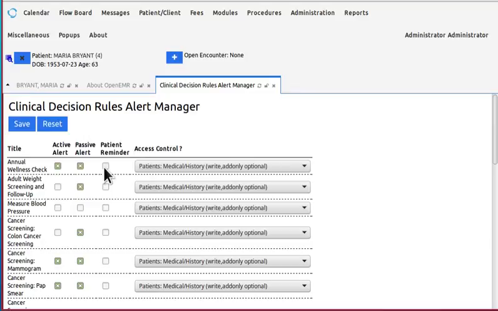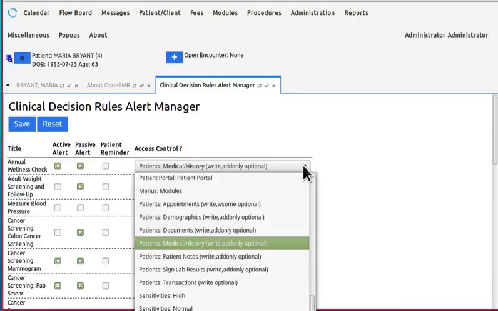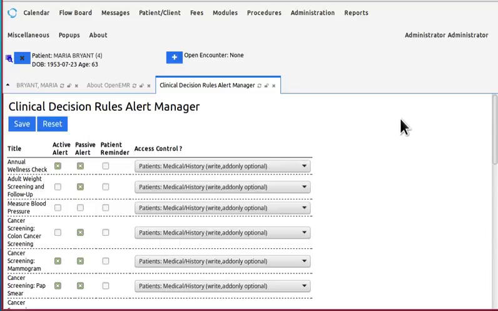The last column is the access control setting that each rule has. Meaningful use requires that a CDR have fine-grained control on it, which means that the users who can see it and use it can be individually specified. And this is where those access controls are set. By default, anybody whose user account lets them work with the patient records can see and use all the CDRs. More on that in videos 2 and 3.